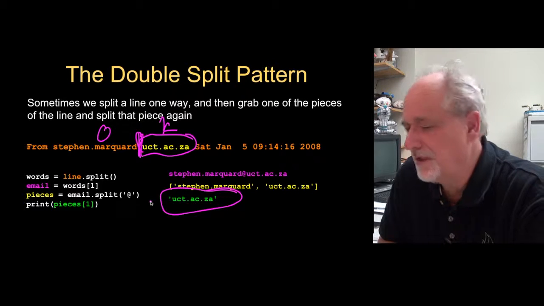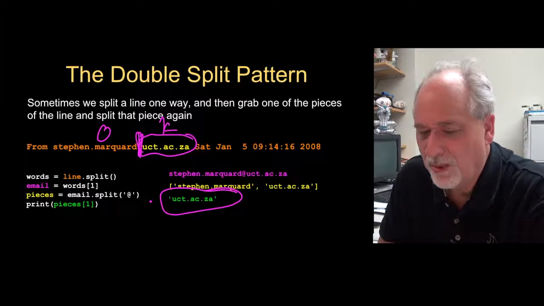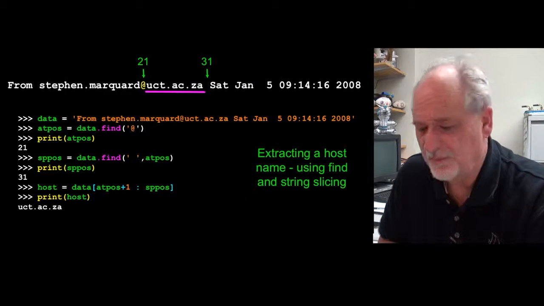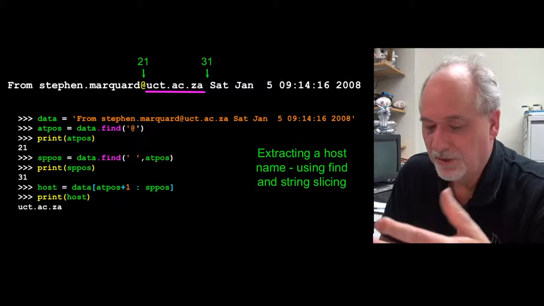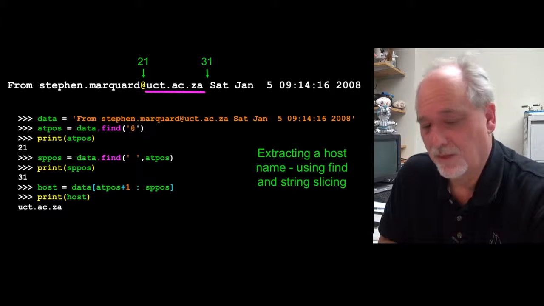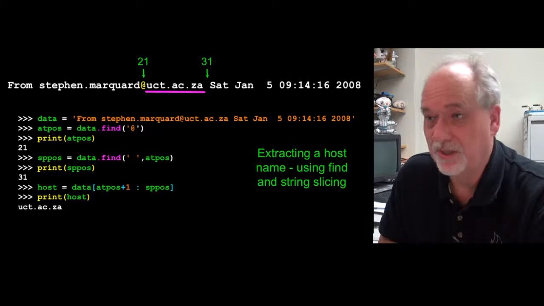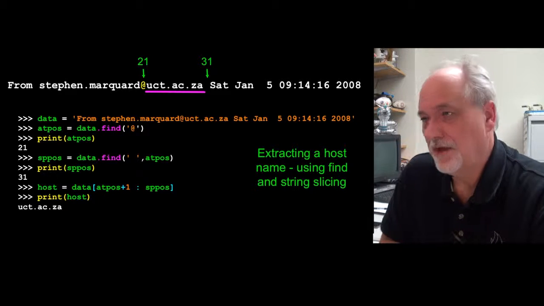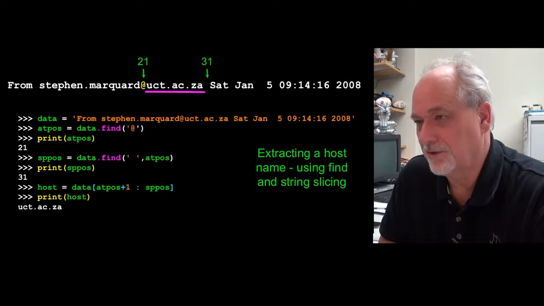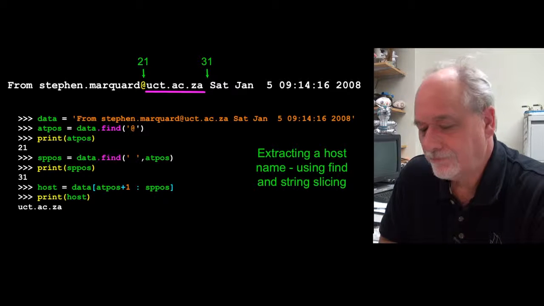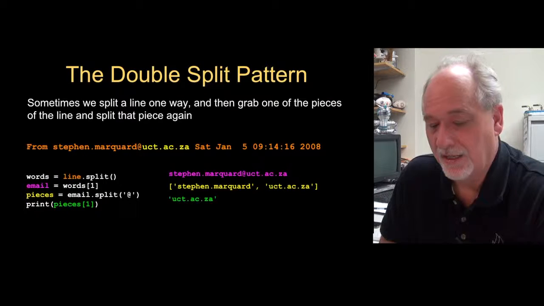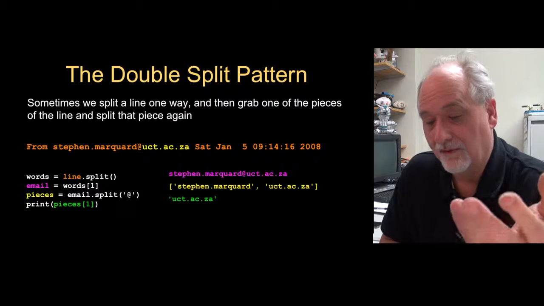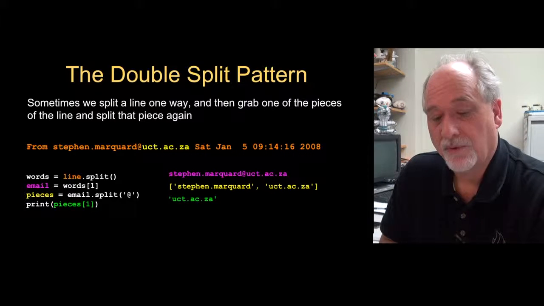Nice thing about that is you don't have to keep track. The little +1 is kind of annoying to use with the space position. That previous one, that's just hard to remember. I've written this code way too many times in my career, and I've made mistakes, and I have to debug it every single time, and I print all these numbers out. I'm like, did I get it right? Oh, I did it in Python, I did it in Java, I did it in C. Wait a sec, I did it differently. And so this is a lot cleaner. I can write this every time, and I know it's going to work every time. I barely even need to test this code because it's so obvious. So double split is another way of extracting stuff.